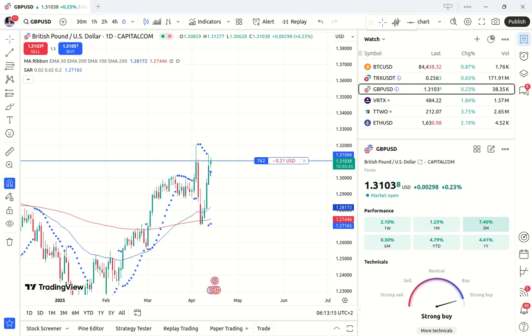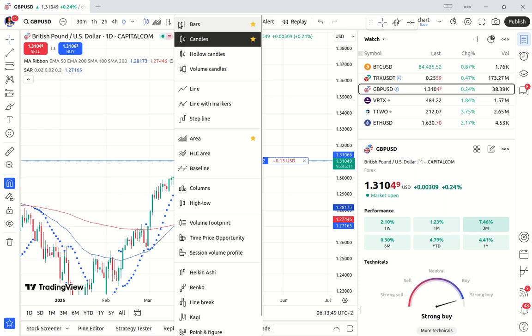OHLC means open, high, low, close chart. It's a type of chart used in technical analysis to illustrate movement of price in financial instruments over time. So basically, if you use the parabolic SAR on this type of chart, you are most likely going to get a 20% win rate. But if you use a chart like this, you're going to get a 63% success rate. Where's the Heikin Ashi? This one.